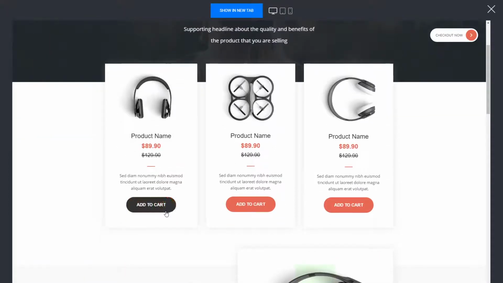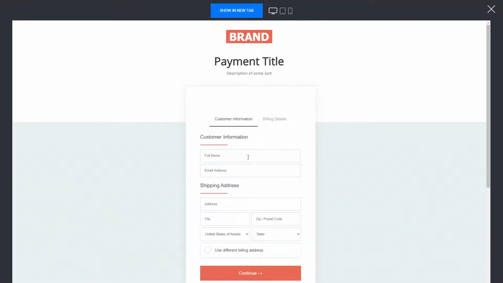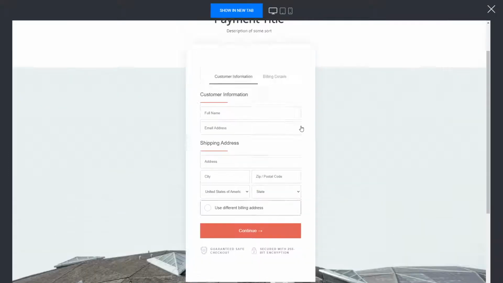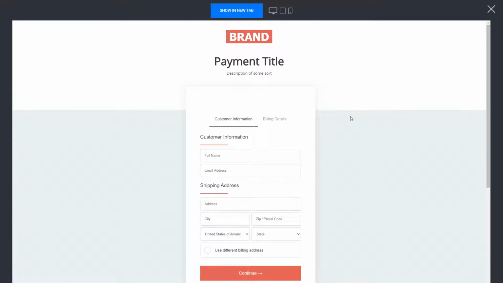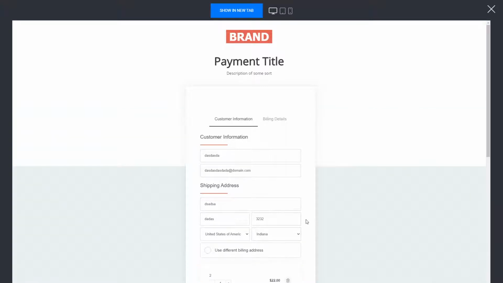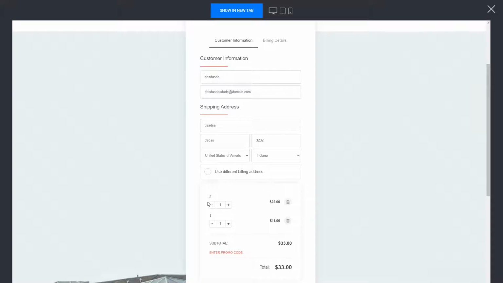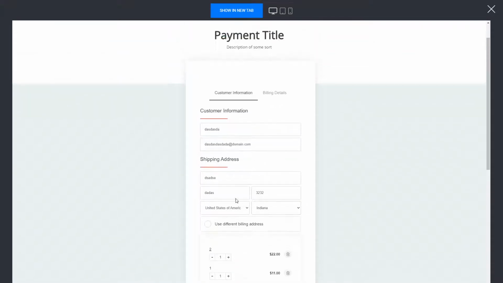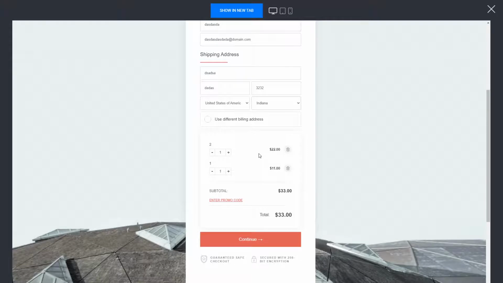And let's try this one. This will add to cart, but at the same time go directly, as an extra step, to the checkout. So when you click on it, it will add to cart and automatically go to the checkout, and we can now purchase the product. Well, actually in this case we'll have a few products because we have pre-selected a few products. So here is some information, and as you can see we have our checkout step. Here is the summary about the products that we are selling.